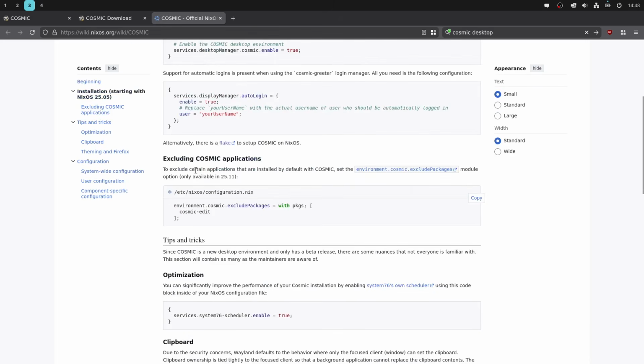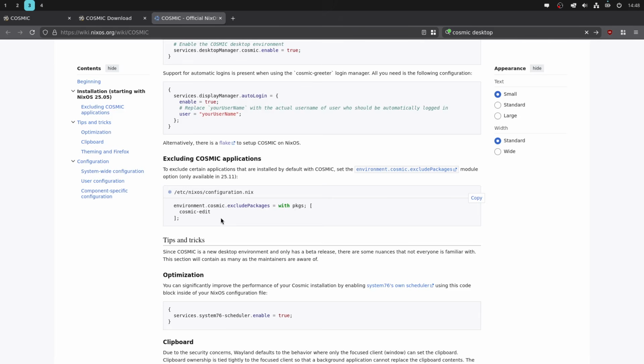You also have the ability to exclude Cosmic applications, so you can have environment.cosmic.excludePackages with pkgs.cosmic-edit, and that will exclude the Cosmic Edit application when you rebuild NixOS.